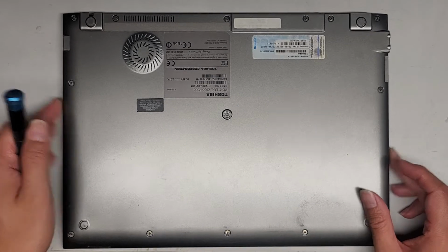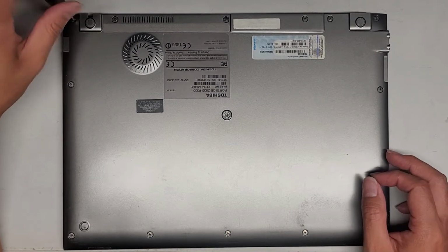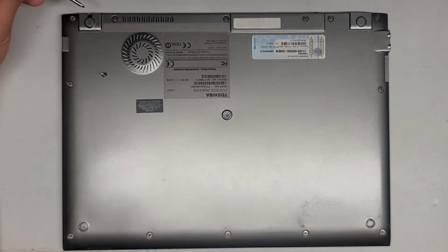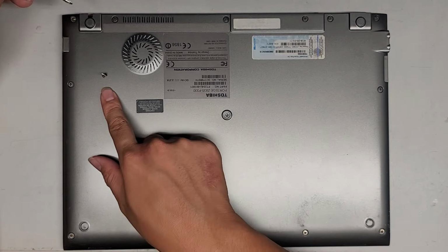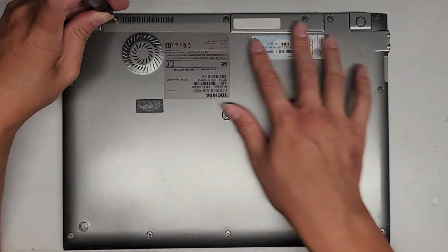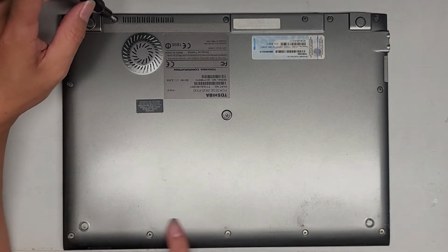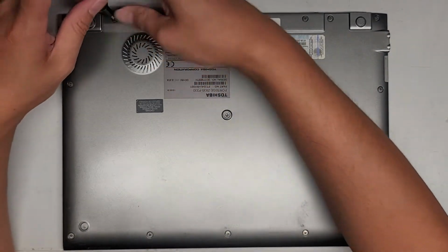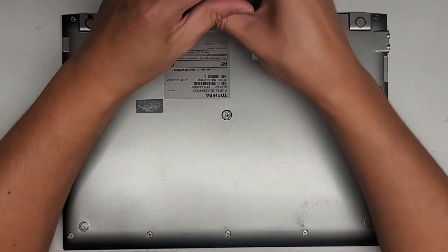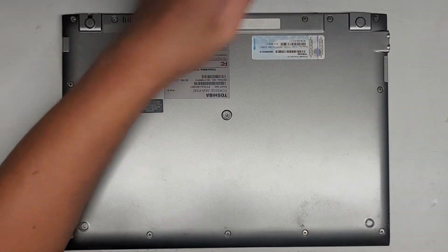I'm going to do it this way because I prefer taking the screws out from the hinges towards the back. Keep all the screws together because they can be different size, shape, and lengths. So I organize them by putting them flat side down on my desk in the pattern I remove them. You can see we have this row of 2, 4, 6 screws, then 2 here, and then 5 down here. So I'll do a row of 6, a row of 2, and then a row of 5. Let's go ahead and do that and get all these screws out.